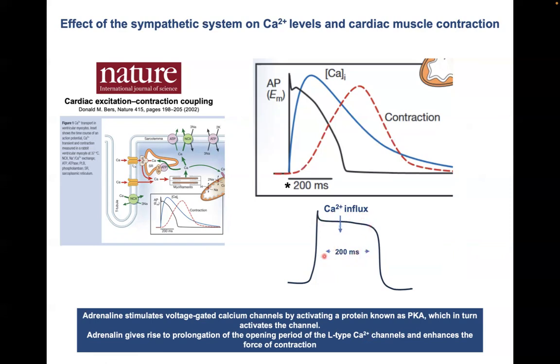Now, the force of contraction depends on the calcium concentration inside the cell. And the contraction can also be prolonged if we prolong the high concentration of calcium in the cells. So adrenaline stimulates voltage-gated calcium channels by activating a protein known as PKA, an intracellular signal, which in turn activates the channel.